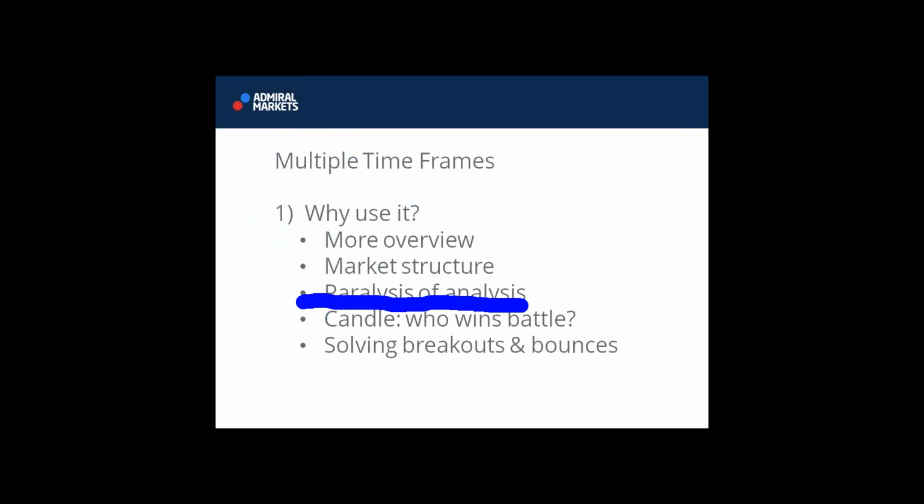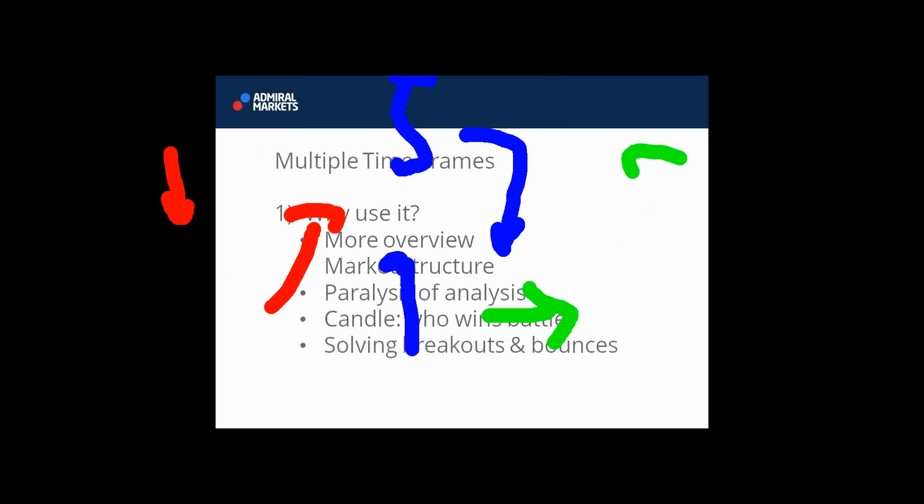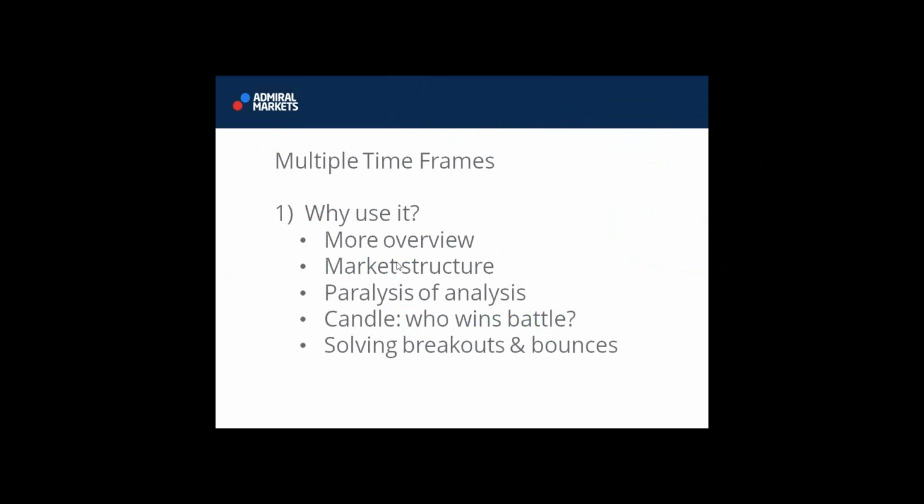So you want to avoid that paralysis of analysis, because why? Because one time frame already gives a lot of information, and if there are 5 time frames pouring in with information, they're all too contradictory. This one says that, the other one says that, the third time frame says this, the fourth time frame says this, and it just leads to too much misunderstanding, and eventually no decision is made at all.